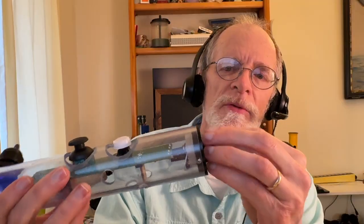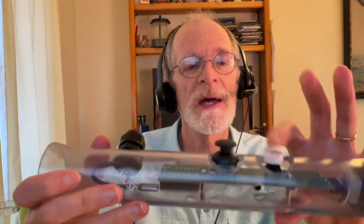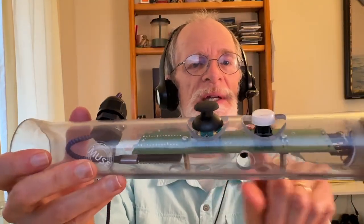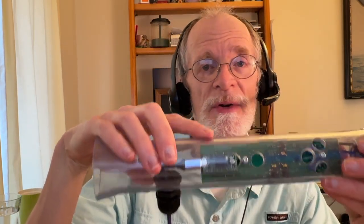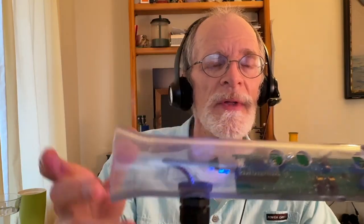Let's look at the hardware. This is the operating end — you can see there's a little speaker and a microphone. There's a removable cover to keep your mouth aligned. I have a version in a clear case which I used to work out the dimensions. It's a piece of PVC from an aquarium shop that I expanded by heating it and pressing it over a wine bottle. It has a button and a joystick attached to a printed circuit board inside, which carries a Teensy microprocessor — essentially a small but very powerful Arduino. It has native MIDI characteristics and connects via USB cable directly into most DAWs, including Ableton, which is what I'm using.